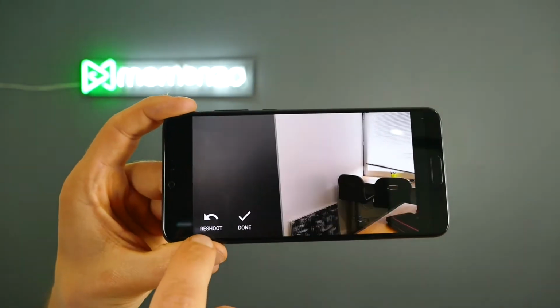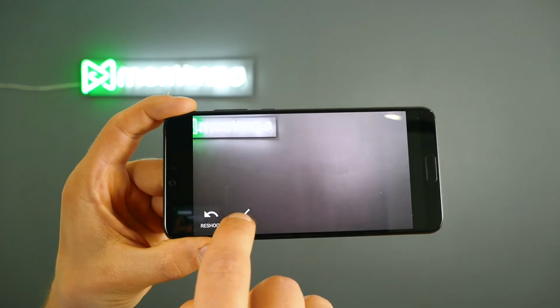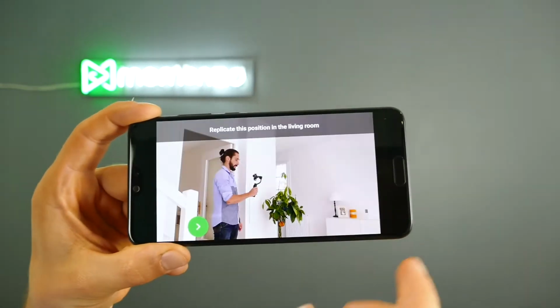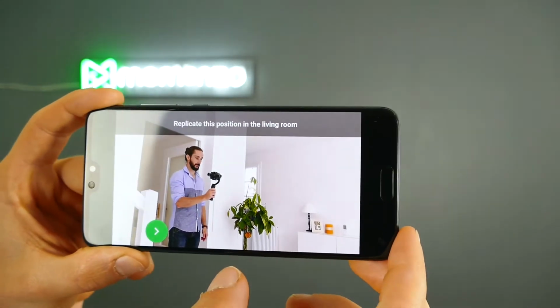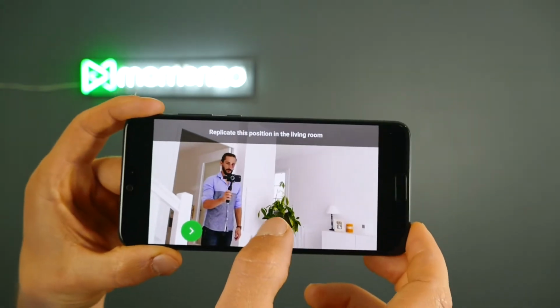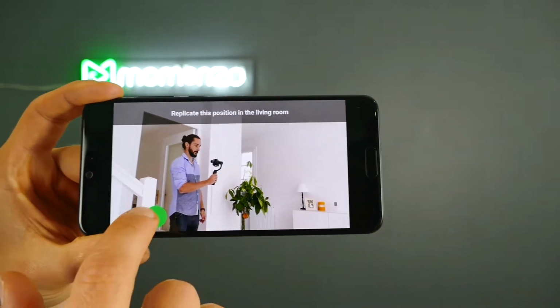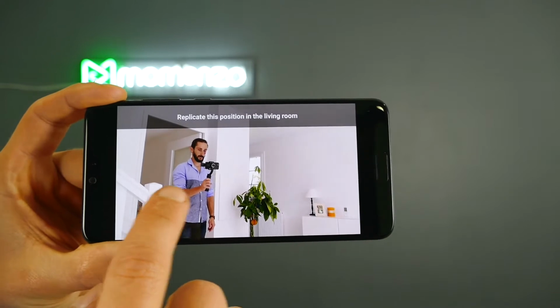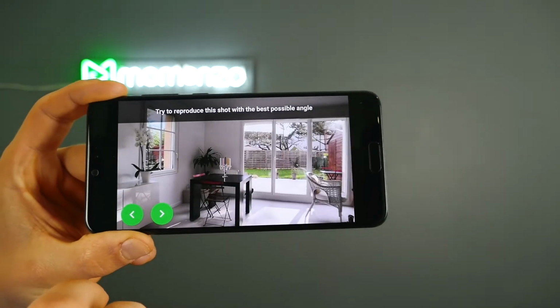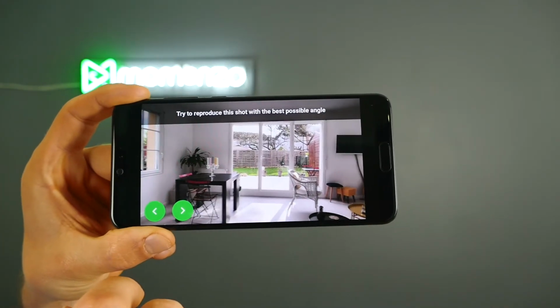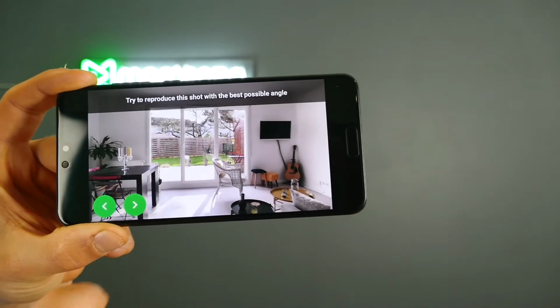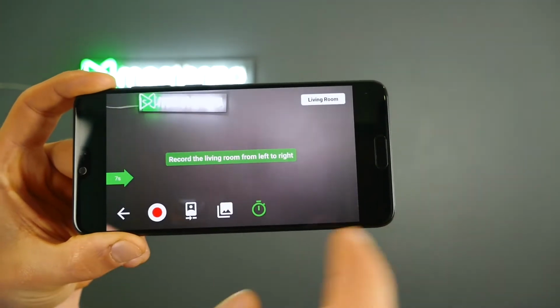If I don't like it, I can reshoot it. If I'm happy, I just click on done. It's saving it. And now we're going to the second shot, which is the living room. So it's showing me how I should position myself and what I should reproduce, what sort of shot I can do. Then I click on next, and that's my turn.